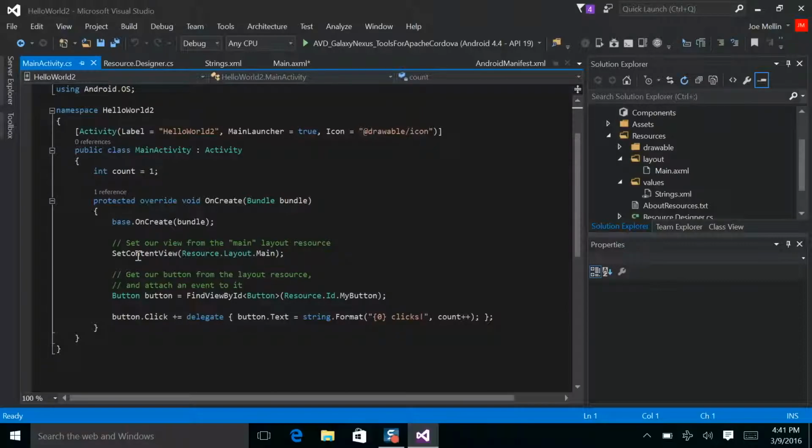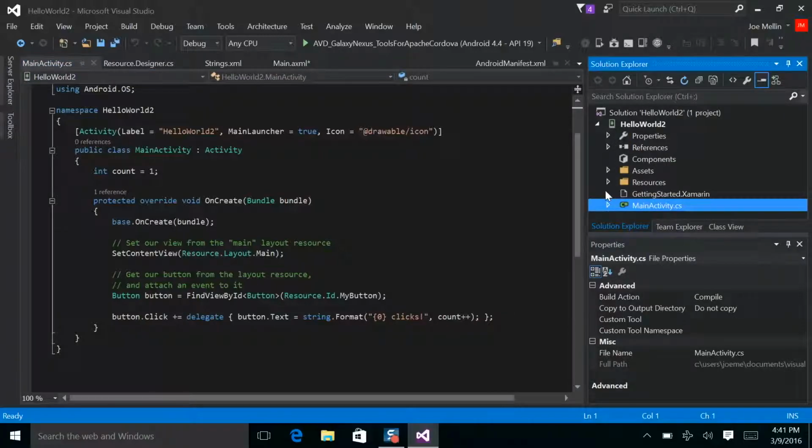So now the user interface is set, and I can go ahead and write C# code to connect with the button, and then also on the button click event I can change the string to a different string, which counts the number of clicks. So this is a quick overview on how to navigate the file hierarchy of a Xamarin Android project. We suggest you download a sample app to continue learning about Xamarin best practices and to see more complicated apps in action. Thank you.